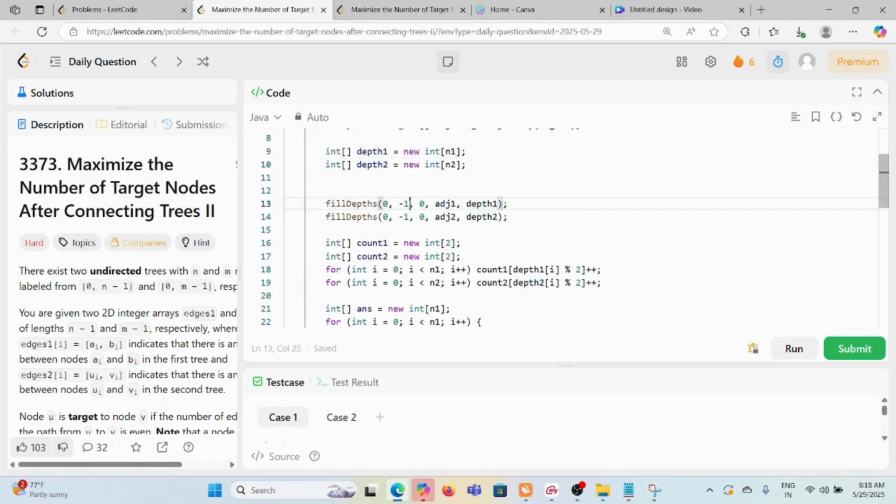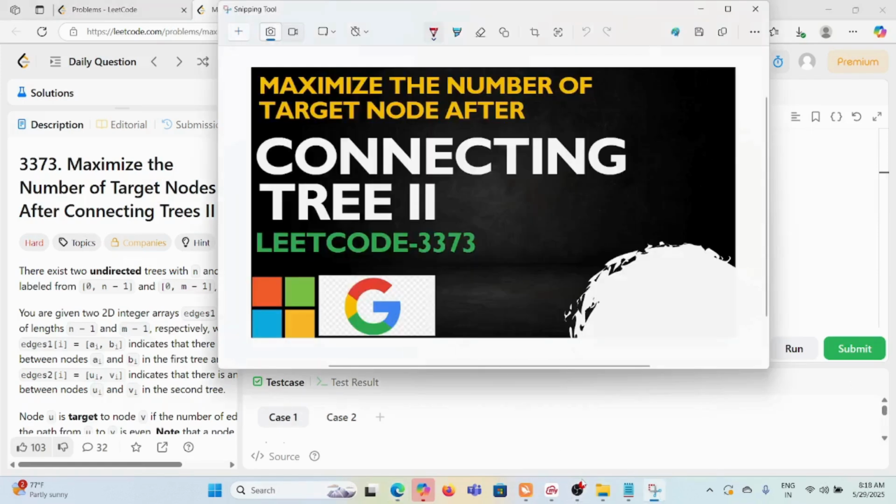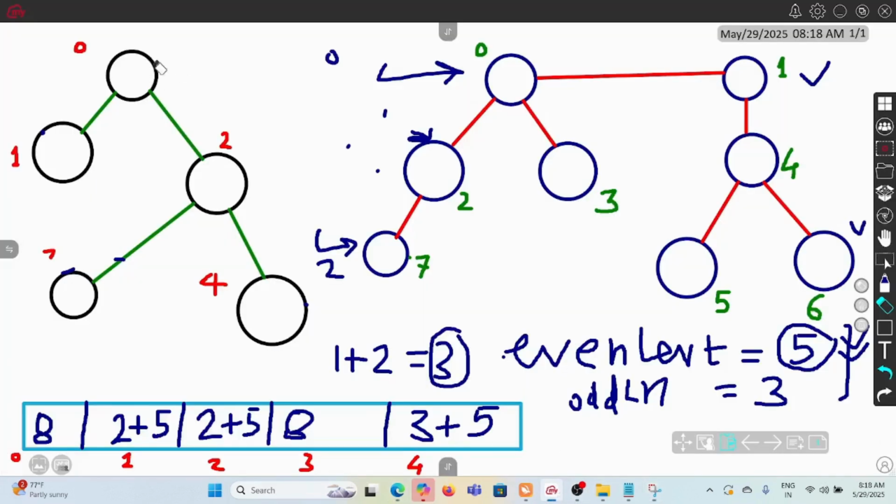Now see here, at the parent we are passing -1 because we are starting from the 0th node, and whoever we are considering as a root node, then parent would be -1, means there is no parent for that. Now see here, we are starting with the node equal to 0. You can see third parameter is 0, means we are giving the starting, let's say we are starting with this guy 0, then we are giving the label for it 0.